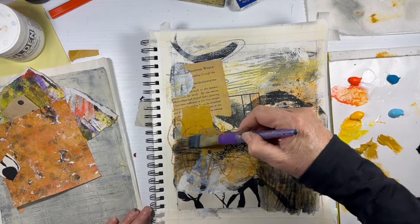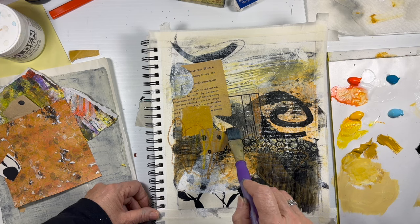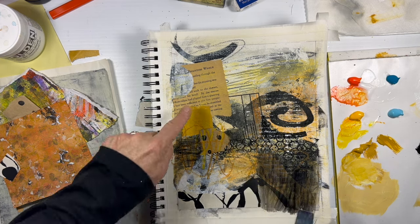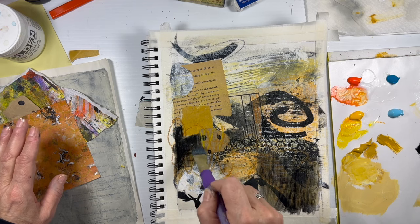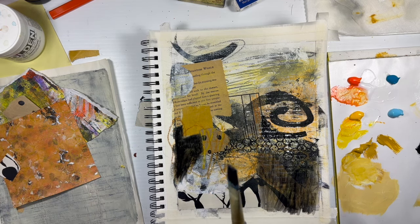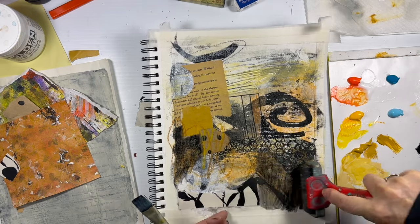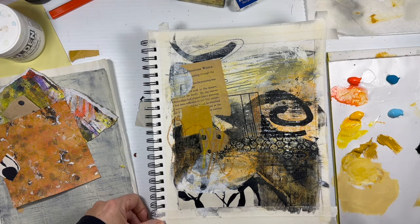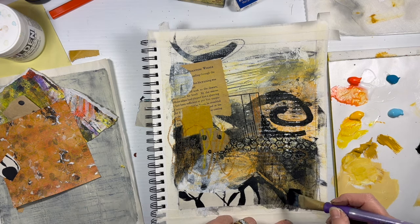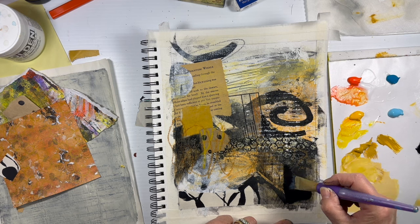And this is the cool time where things get pushed back and pulled forward. See that? So bringing out different areas, positive, negative space. So I know that wasn't on there. That's okay. And I love the Brayer because sometimes I like brush strokes and sometimes I don't. Let's thicken that up a bit. Need something dark in this corner here. Yeah, that's it.